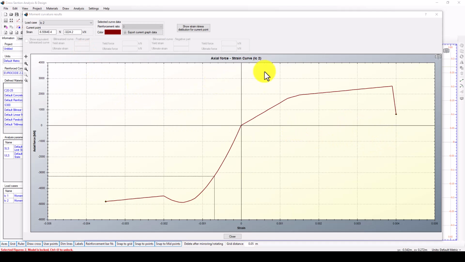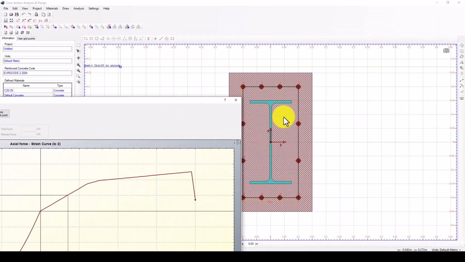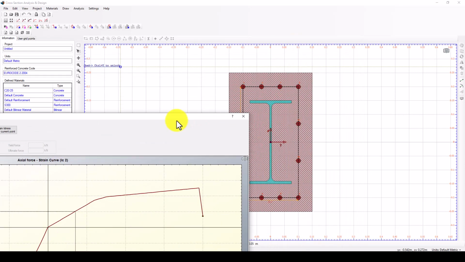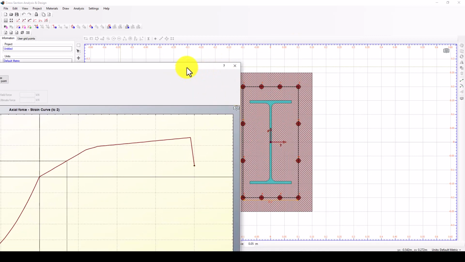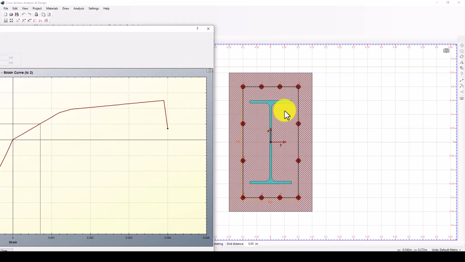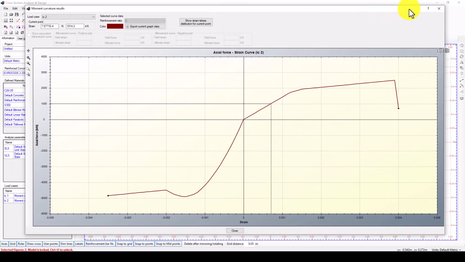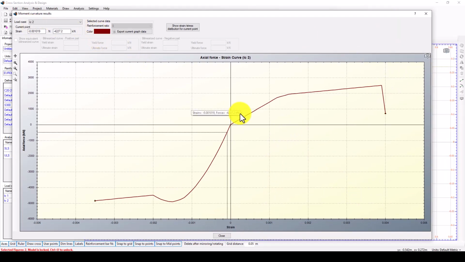moment curvature is not provided because in the beam we are not using this sort of composite, but instead we're using some sort of pre-stress or some other elements to improve, but mostly we use it for the column. So now you can see the actual force versus the strain in the moment curvature analysis.